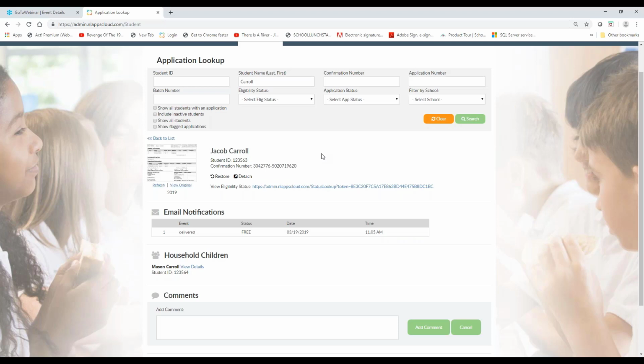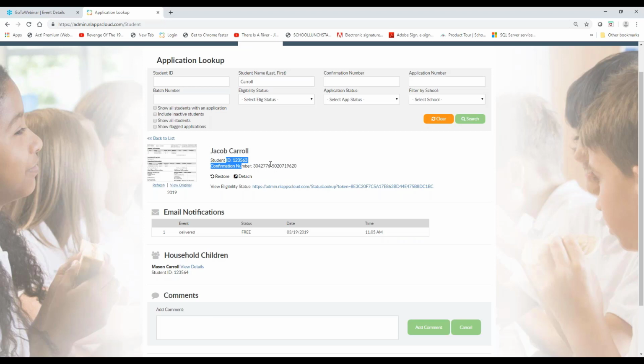Now, for instance, say a child was made a DC in the SIS that was not supposed to be, and that comes over. It will alert us when we try to match that app. But then when that is corrected and comes back through, it will let us know that that child is not a DC as well. So just a little bit of information there.